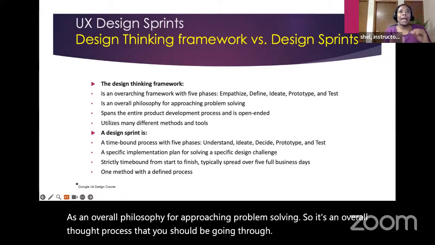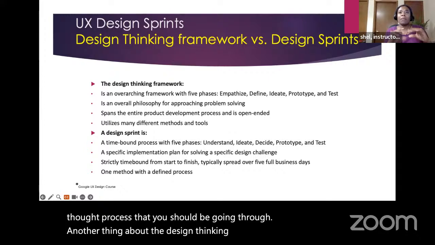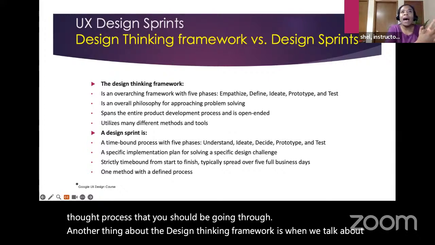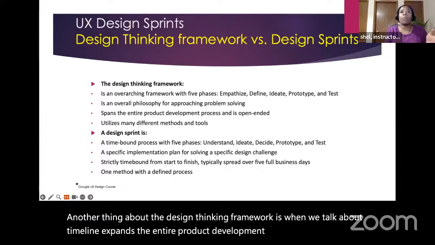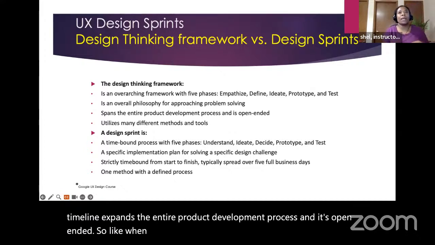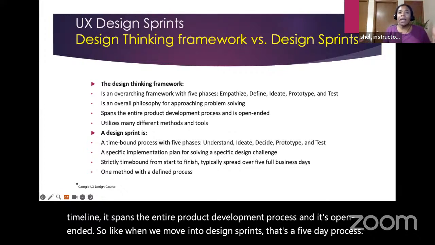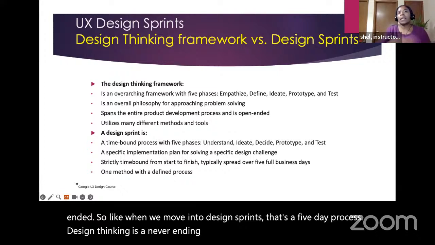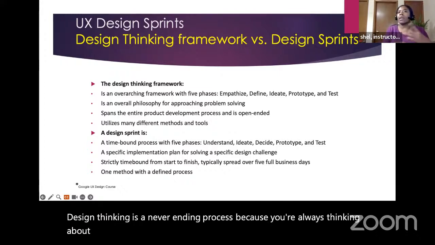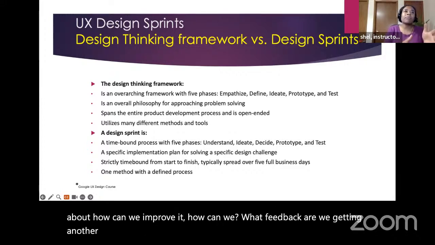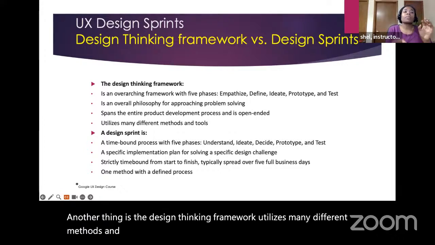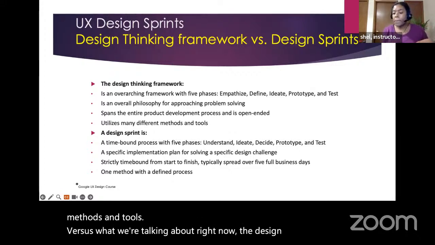Another thing about the design thinking framework is when we talk about timeline, it spans the entire product development process and it's open-ended. So when we move into design sprints, that's a 5-day process. Design thinking is a never-ending process because you're always thinking about, how can we improve it? What feedback are we getting? Another thing is the design thinking framework utilizes many different methods and tools.